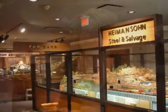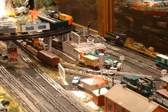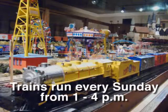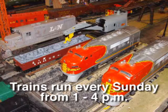Kids love it, but what about grown-ups? What are some things there that our soldiers and families might like to go to see, aside from all of the great things for children? Well, we also have our model train exhibit, and that's really popular with all ages. The model trains, we have 2 displays of those. They run every Sunday from 1 to 4. It's completely volunteer run, so the volunteers come in every Sunday. They also rotate the displays, they rotate the train, so there's always something new to see down there.